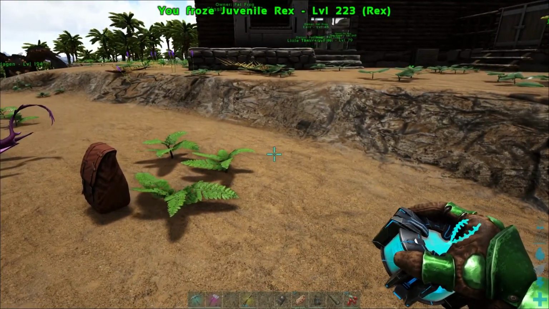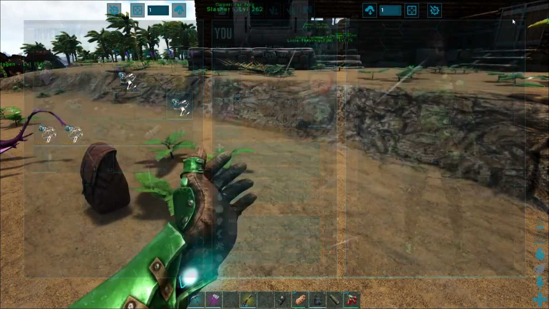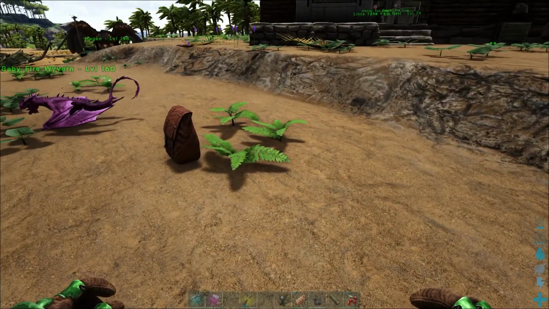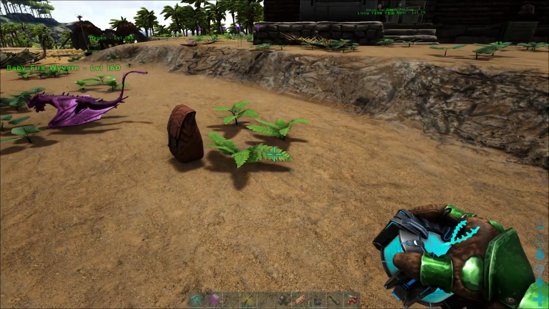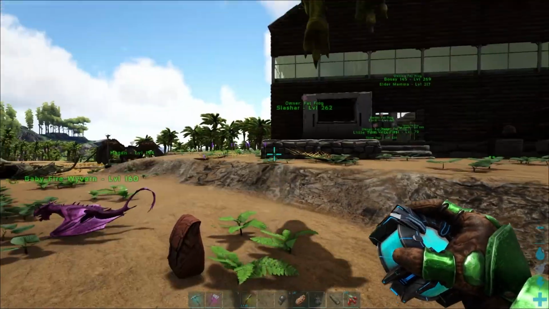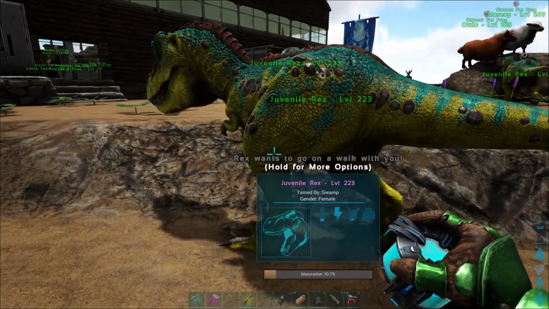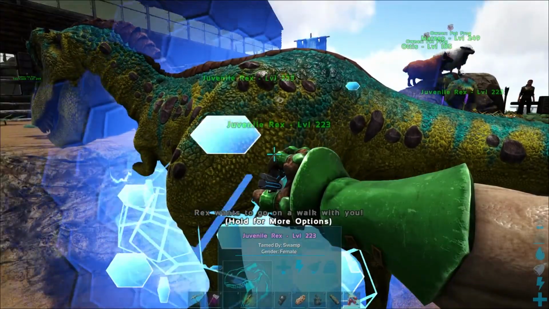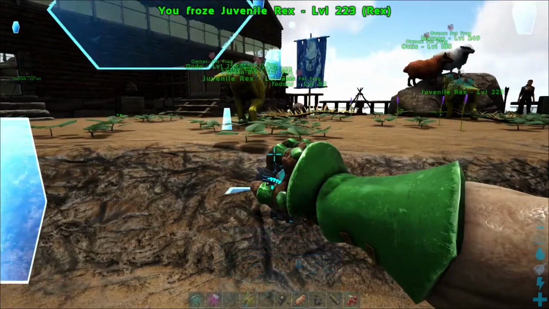So let's toss this guy back out and see what he's going to request of us. Before it was a walk, and now it is, whoa. He still wants to go for a walk. Okay, let me just try again and see what happens. I don't have cryo sickness on here, so it should work.